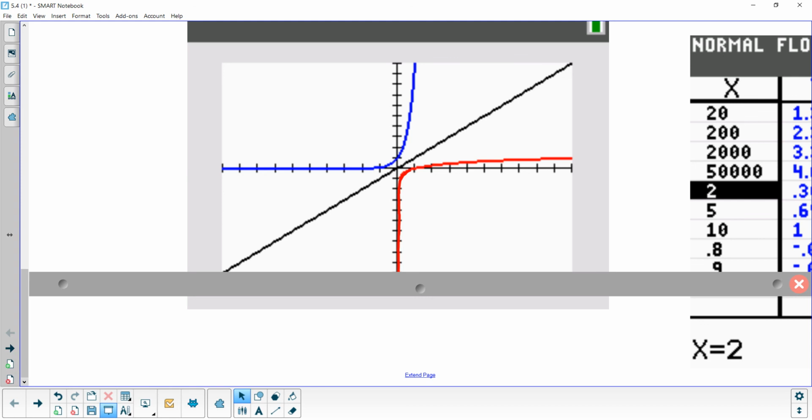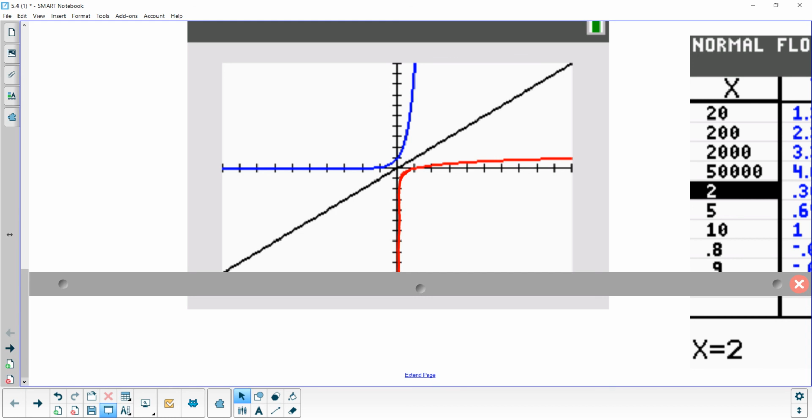So if you look at the graph in red, we said earlier that there's a vertical asymptote. That means the domain stops somewhere. And we already basically said what kind of numbers you can use. What does it look like the domain is for that graph in red? Zero to infinity. Including or not including 0? Not including 0, because it's a vertical asymptote. So domain is 0 to infinity.